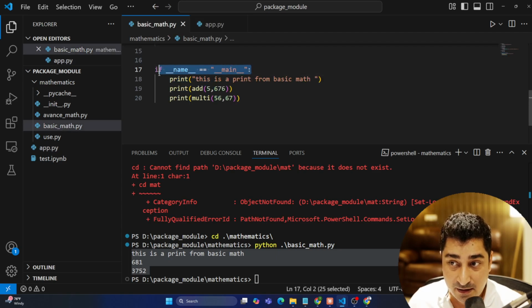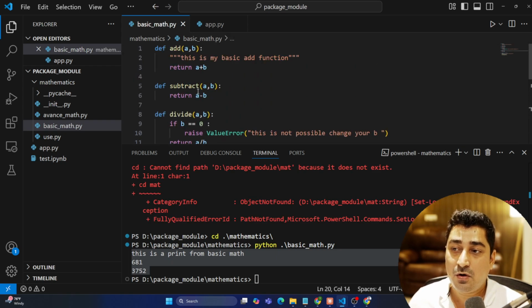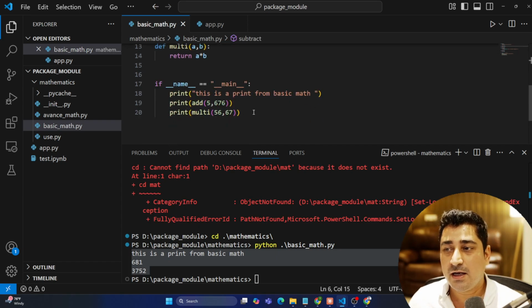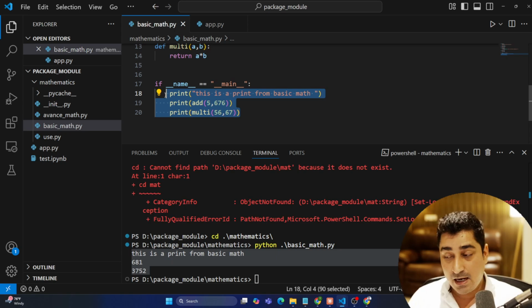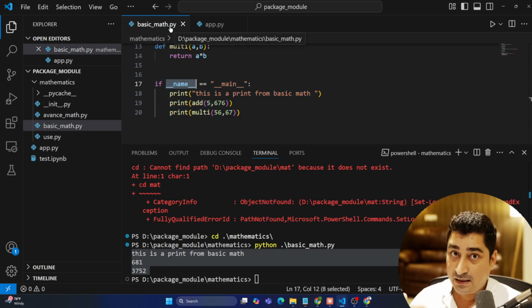Now, if you have not written this in this way, then wherever you call this particular module, everywhere it will keep on printing this, which is going to be a little bit irritating for all of us, and maybe you will feel frustrated at that point in time. So keeping that in mind, whenever you are writing something, or locally printing or running something, always make sure that you keep it inside if __name__ == "__main__". As simple as that. This name means the name of this file at the time of running or executing this particular file. This is what it means.